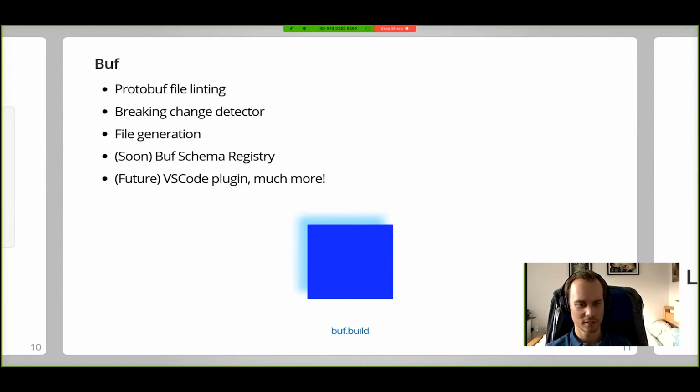The most interesting part of all, though, is putting all of that together and providing a schema registry from which you can pull and push Protobuf modules, finally bringing the Protobuf ecosystem into the 21st century with modern dependency versioning. It's not done yet, but we're working hard on it. Another thing we'd like to eventually do is a Protobuf language server solution for VS Code and other editors, but that's in the future. All right, we've got a basic intro, so let's do some coding.